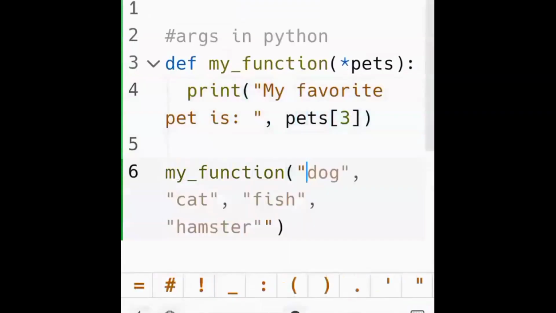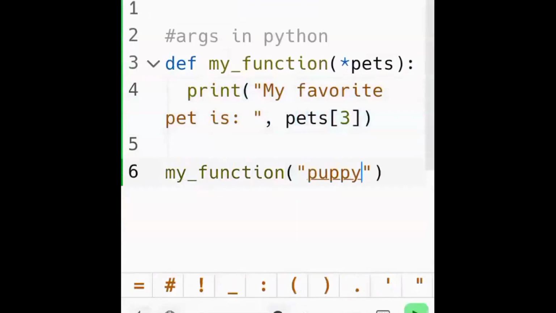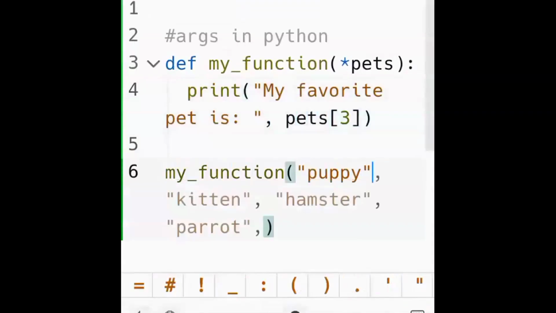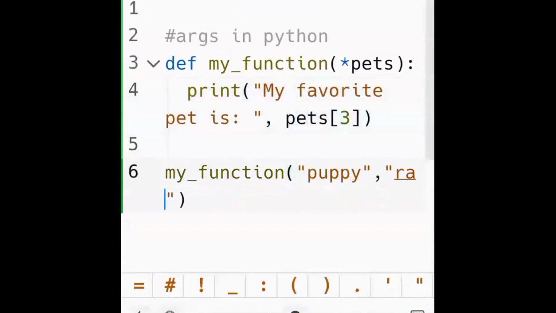Now let's call it with multiple arguments. It could be any number of arguments. So dog, cat, fish, mouse, rabbit, monkey, anything. So I'm going to write all of it that comes into my mind. Usually this happens when you are calling it with multiple arguments, or when you are defining it, when you are writing multiple parameters or arguments inside the parenthesis.